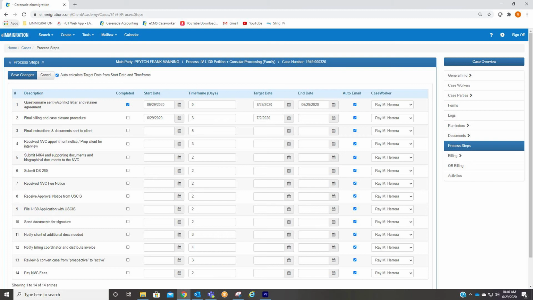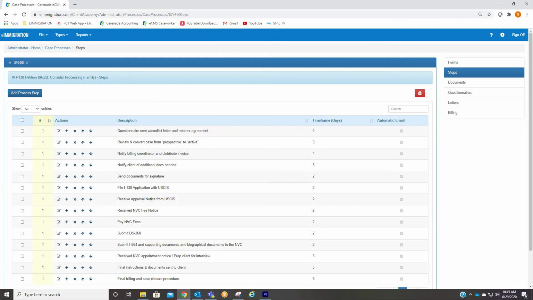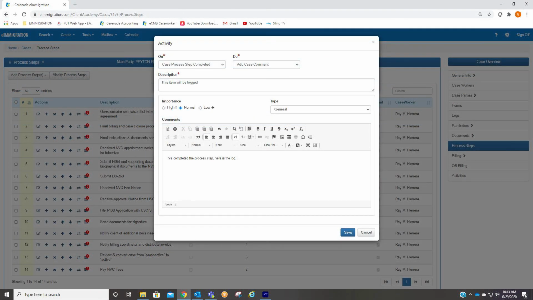The last couple things you can do in a case is set up process steps, which list every step to take on a case within a certain time frame, and you can assign a step to a caseworker. That person will receive an email that morning so that you finish a case within a certain time frame. These process steps can be customized in the Admin Tools page. You can even create activities for each process step, which means maybe you want a log to be created when completing a task. You can easily create that default process step activity for each step.